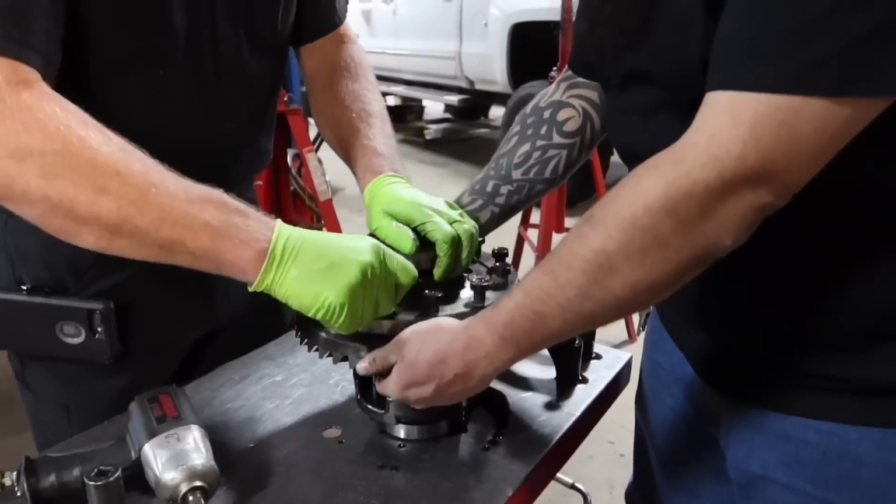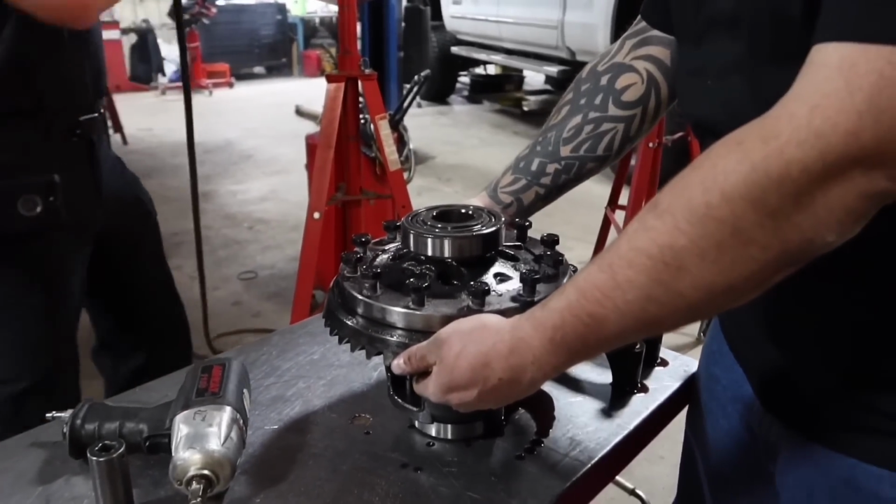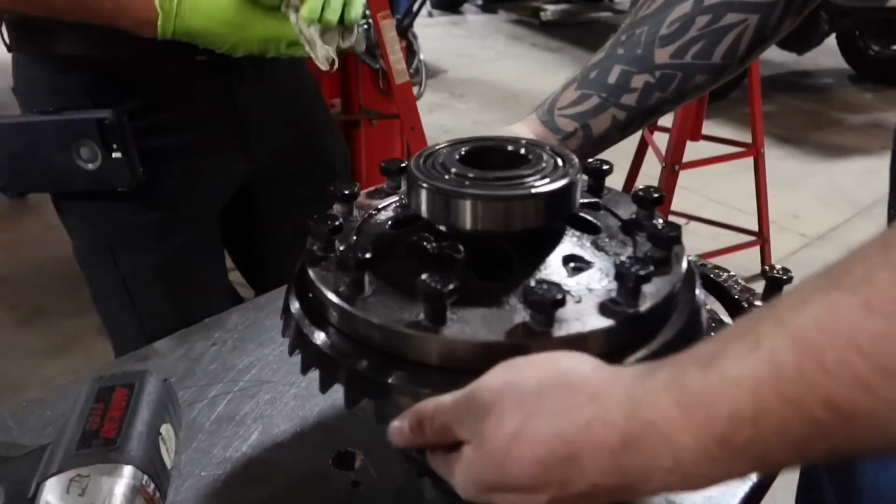Mark put plenty of Loctite on them. I see that. It wasn't going to fall off. A little bit of Loctite on those. It still isn't going to fall off. No, normally you got to tap them down.